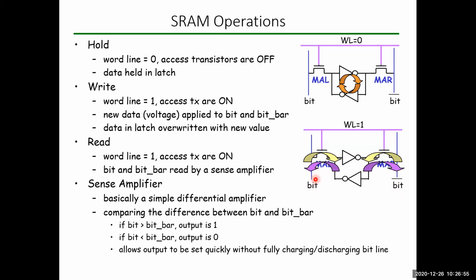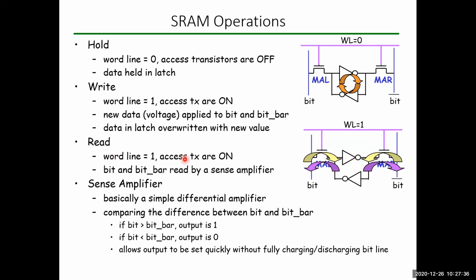When you apply this voltage to the bit line, since a path has been created, this data, which is VDD, will be much greater than the data stored over here. So the potential is greater on the bit line than in the latch, and now the transfer of data takes place. You can see here this yellow or orange arrow mark, which shows the writing of the data into the latch. This is how the writing of data takes place. The old data will be overwritten by the new data, and this is how the new value is stored in this memory element.